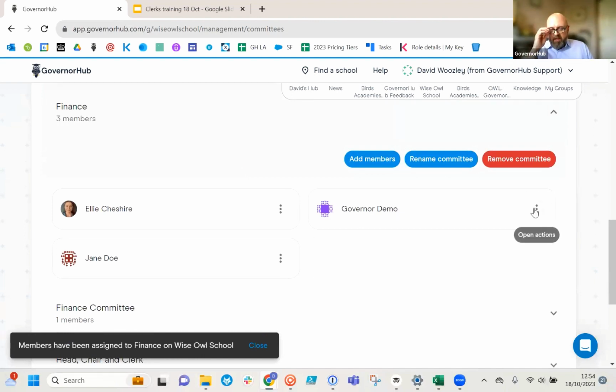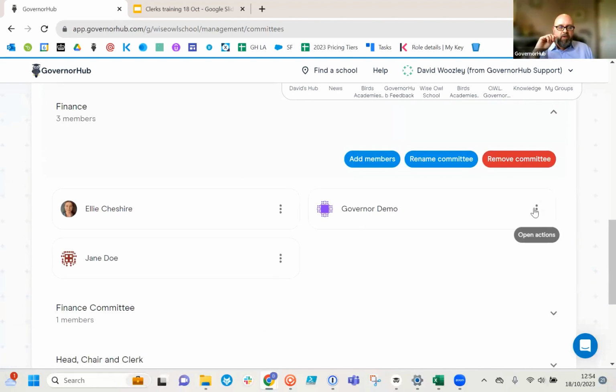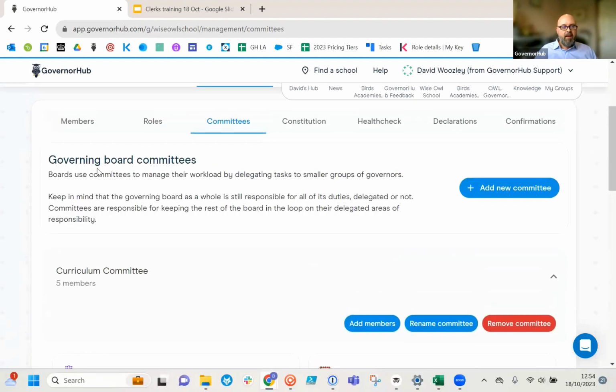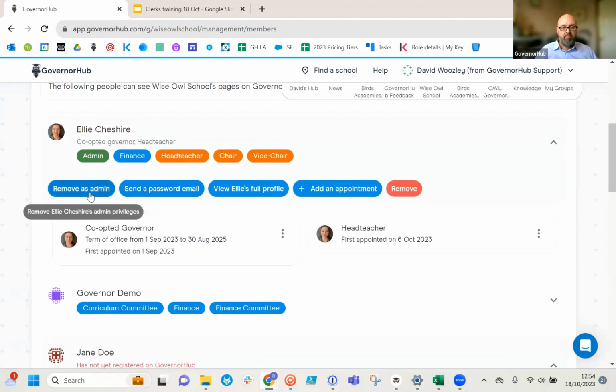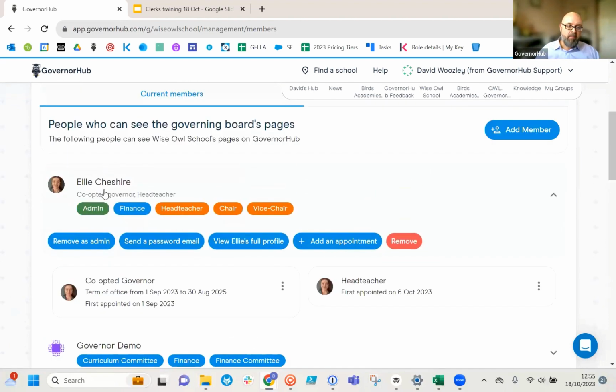Now, if you're working within a committee group, it's really important to assign someone as admin of that committee group. So this is slightly different from being a board admin. So you'll remember that the green admin option here on the members tab gives you board admin rights.